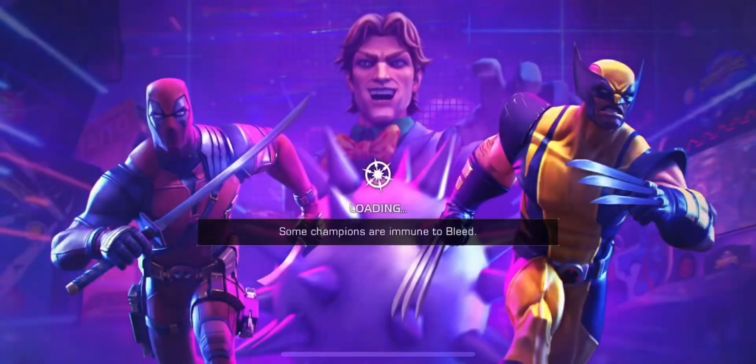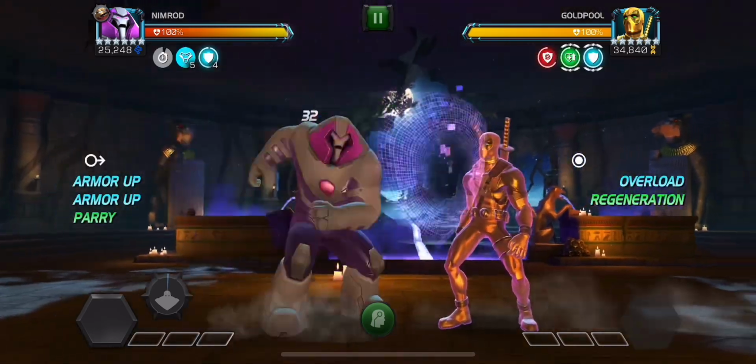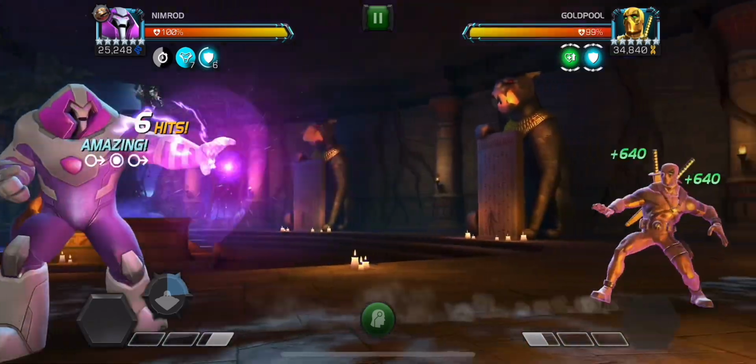So yeah, there's a bunch of mutants on this path, so Nimrod obviously works great. And then there's a lot of metal champs on this path, so Magneto works great. Also brought in Hulkling, just because I like Hulkling. And I don't want to use Hercules in this series.